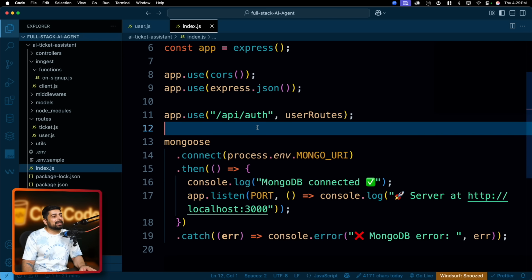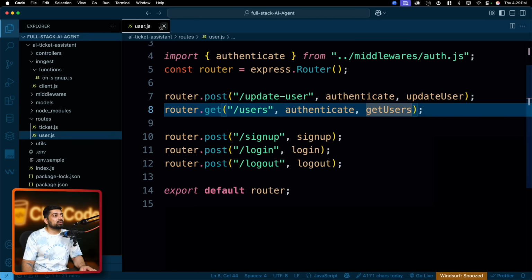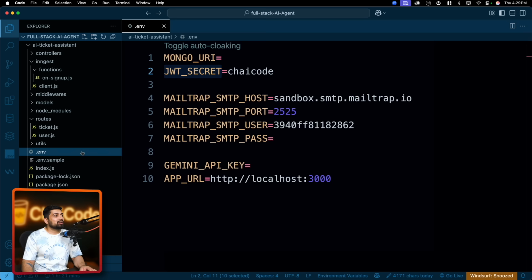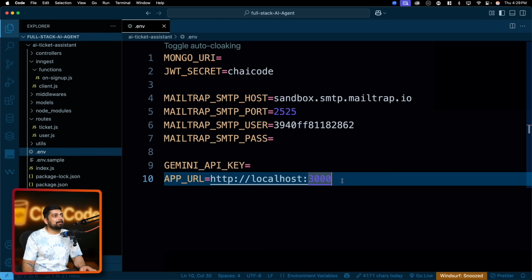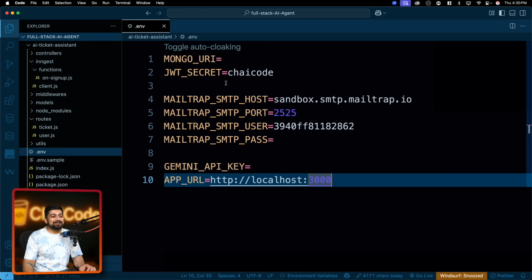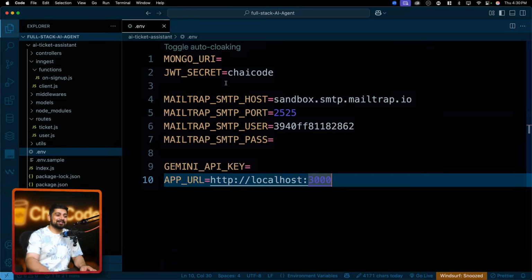Now next up we have to take down the ticketing system as well. So we'll be creating the tickets controller. First of all, we'll create some functions so that tickets can also be checked. So we'll use the AI for that part. Make sure you have the environment variable as Gemini key and all these values are filled. I'll fill them later on, otherwise it will get exposed. I don't want to do that. So let's move on to the next video and talk about how we can inject the AI using ingest functions. Let's catch up in the next section.